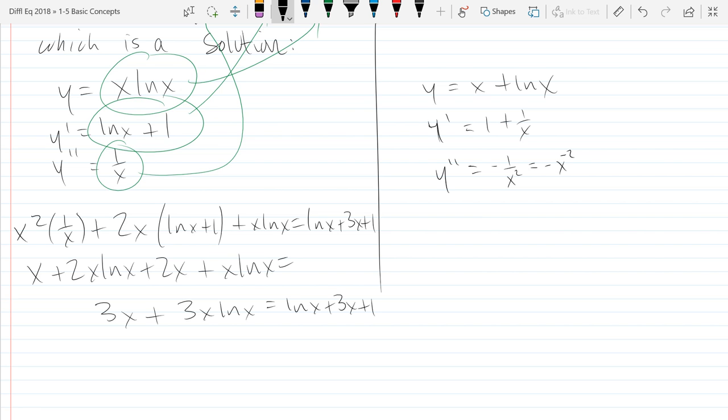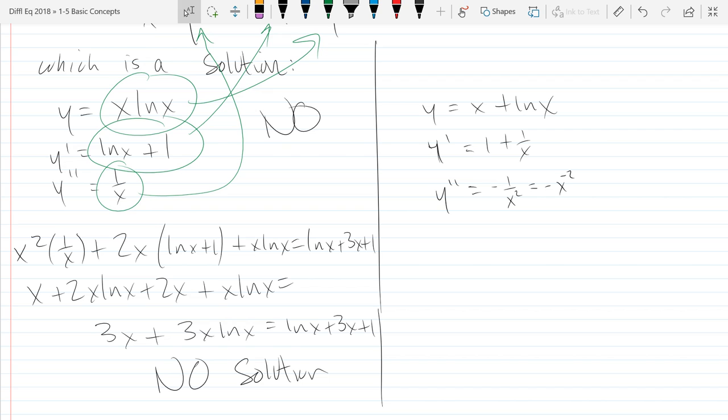All right, is that the same? No, it's not far off, but we're not looking for close, we're looking for exact, so that's not the same. So nope, that is not a solution. All right, do the exact same thing for the other side, and hopefully it will work out. That one should be pretty much the exact same steps, just a little different form you're gonna get. It's a really good time for questions if you have them.